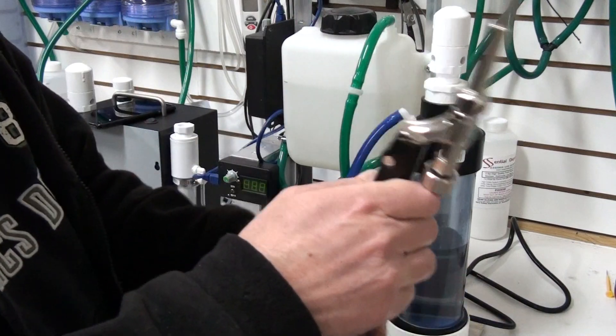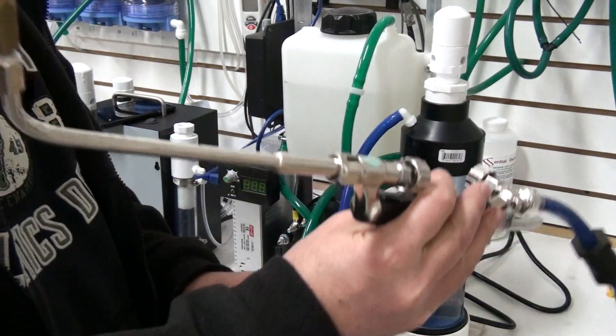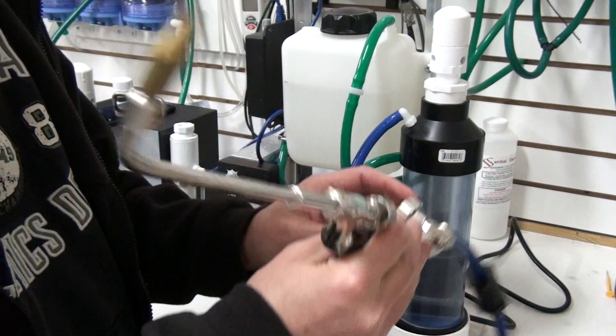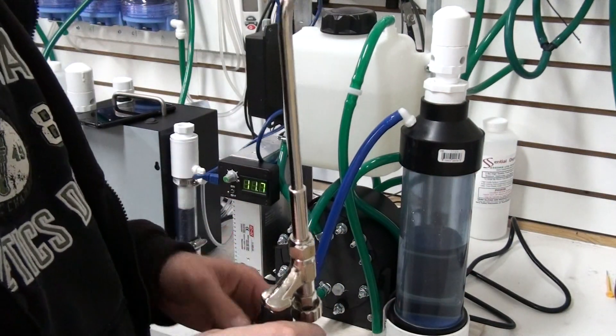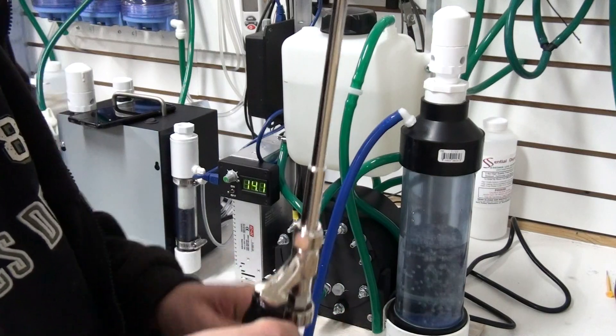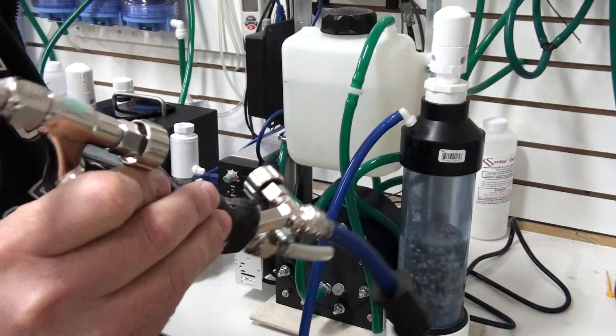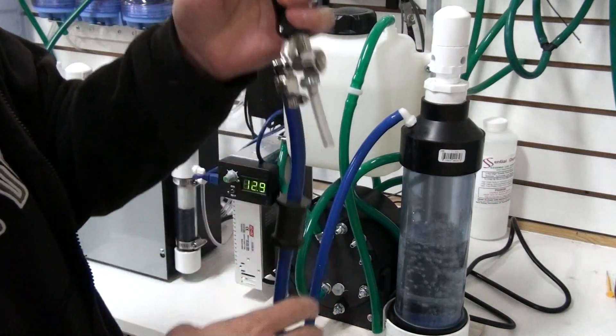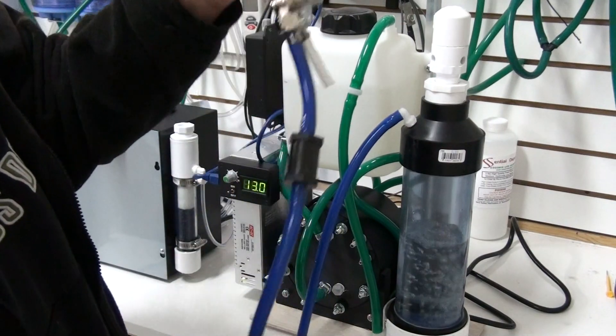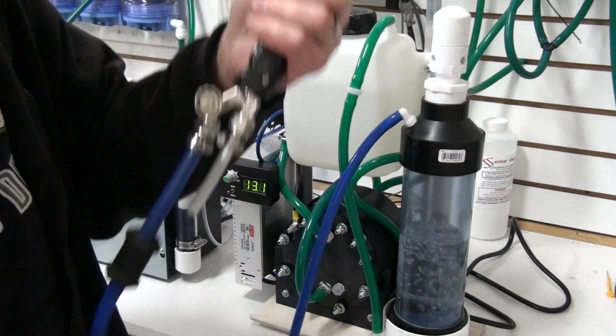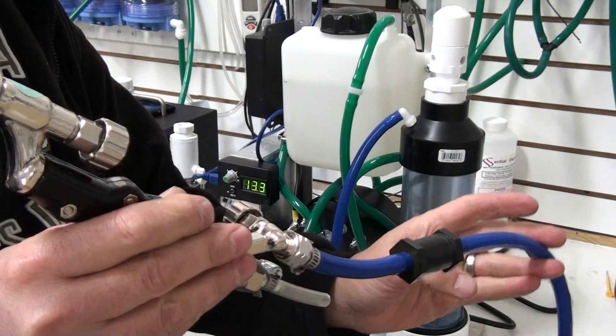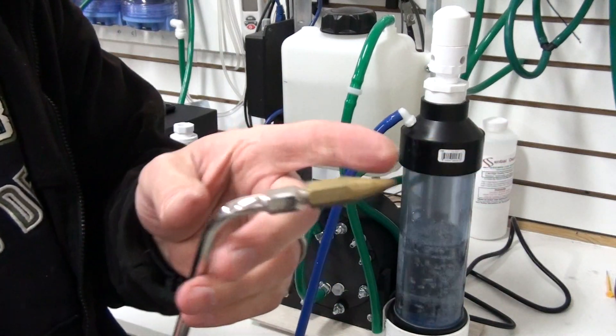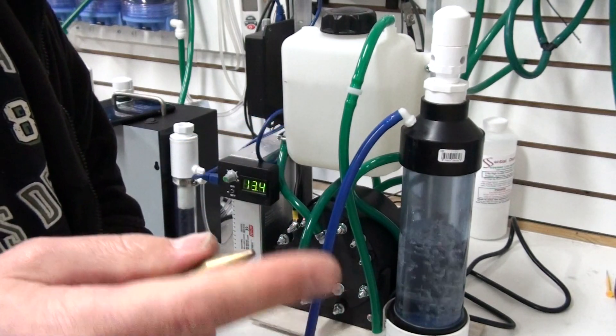I'll show you how it's done. So in order to get going, we're going to open the valve, then we're going to turn on our machine. You want to let it run for about 20 to 30 seconds. That'll get rid of all the air that's in the hose, and you just have your Browns gas coming out the end of your torch.